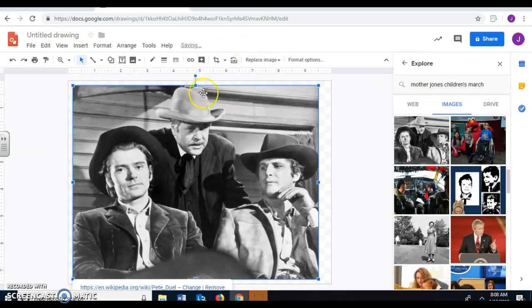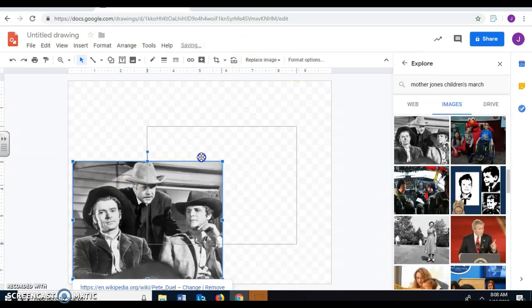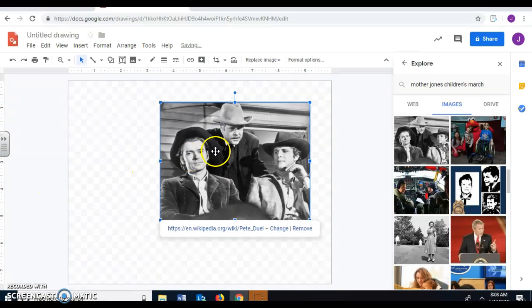As you can see, it'll come right onto the page. You can change how big, how small, and where it is. And when you hover your mouse over it, you'll see exactly where it came from. You can also change or remove that. But for this project, I know that Ms. Faye wants you to have it linked directly to your citation.